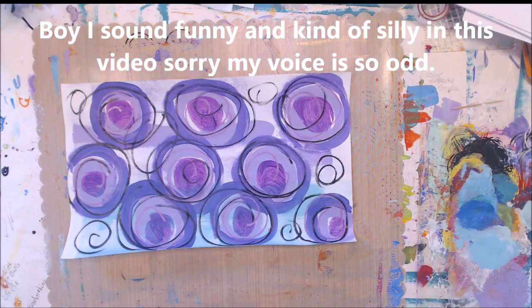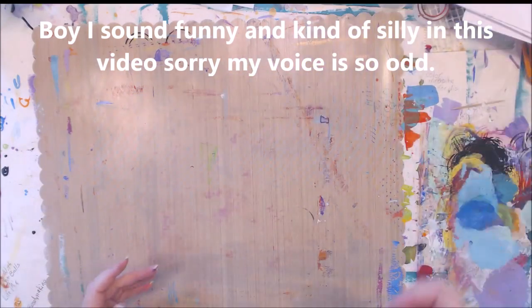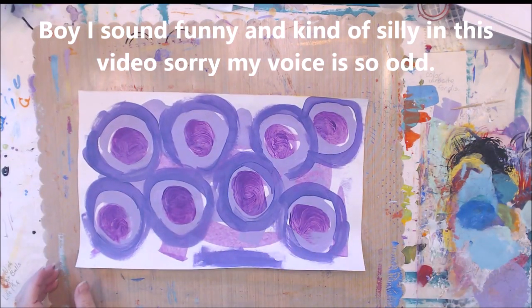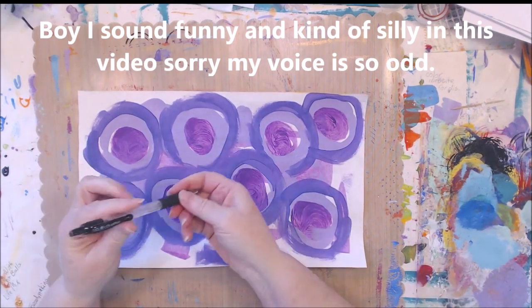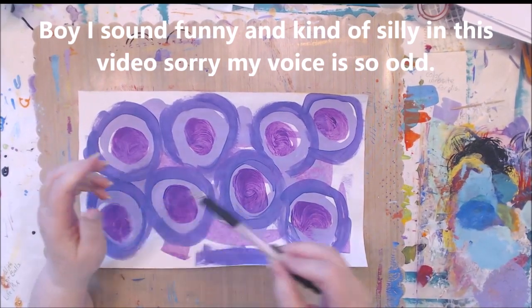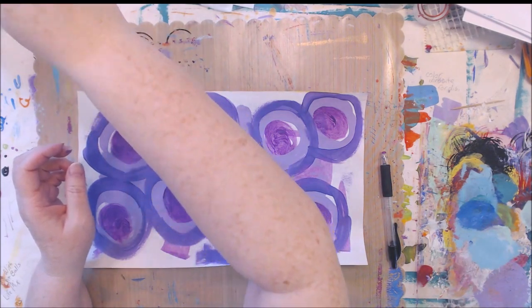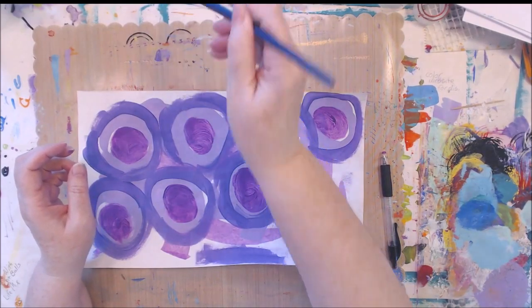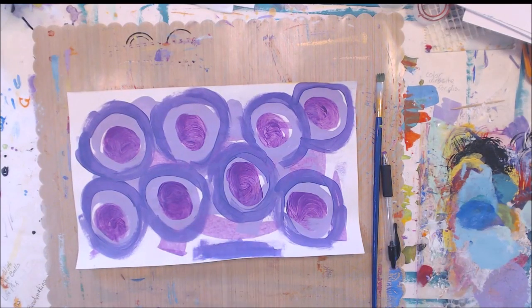Now, what do you do if you don't have a paint pen? Not having a paint pen means we need to have some paint. So what we're going to do, and I have a couple of tools. This happens to be a dead ink pen, and the back end of it works really well. And we can use the back end of our paintbrush. Let me get some of the paint out of it. Okay, so what we're going to do is put out a couple of colors of paint here that would be fun to see in the circles.